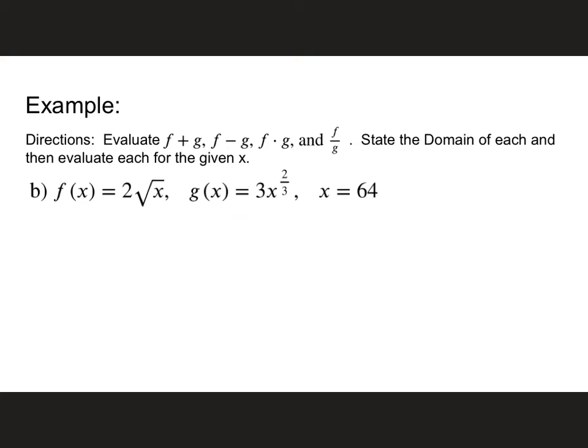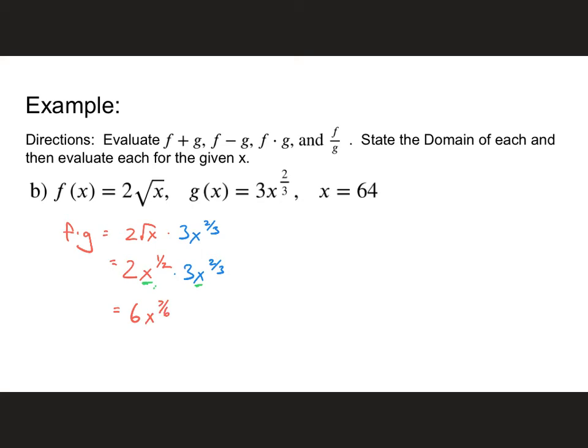Maybe multiplication will be a little more exciting. f times g, what's that? That's 2 square roots of x times 3x to the 2/3 power. Oh, okay, so here I actually should do something. I need to remember that the square root of x is actually x to the 1/2 power. So that's times 3x to the 2/3 power. And you'll see that the base numbers are the same, which means I can do more math. Think of your last test. So I'll do 2 times 3 and get 6. I'll get x to the 1/2 times x to the 2/3. That means I add up those exponents. And I get 1/2 plus 2/3, that's 7/6.